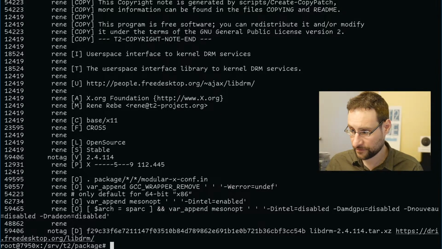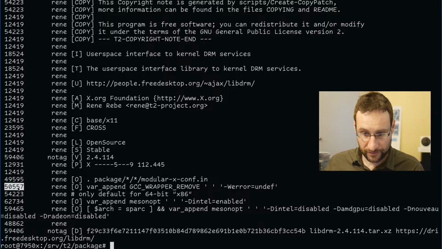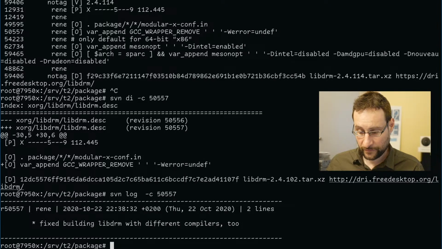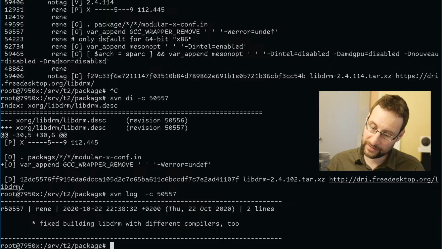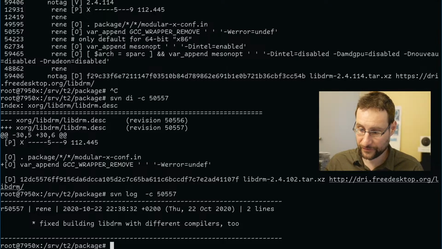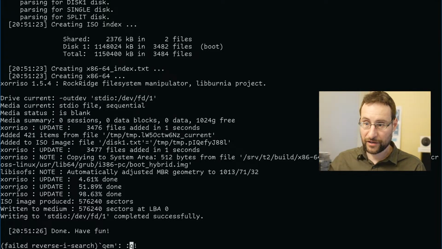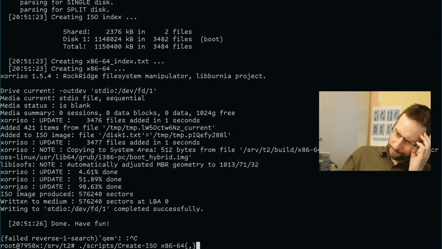Where is even here 50? Okay, and what is fixed building? It's different compilers too. Maybe Cling. Must have been Cling. I should have. Yeah, sometimes I rush so fast through stuff that, I mean, I try to have proper useful commit messages, but why does this freaking break now?